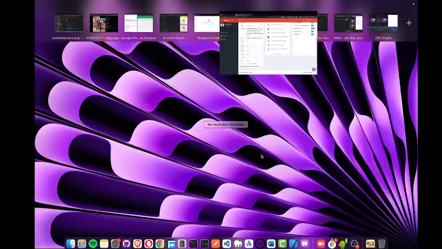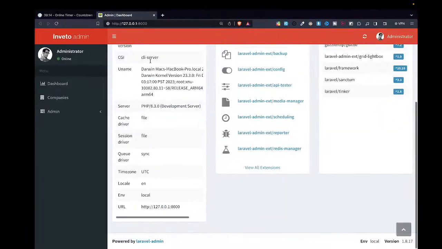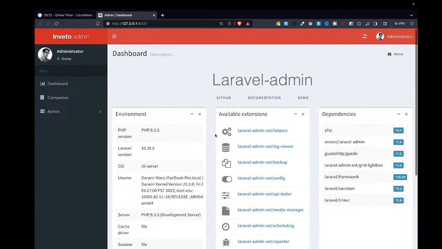All right, so this is the administrator's dashboard. So I'm going to open another browser, the one that we're going to use to log in as a company owner, so he can be able to manage their systems.